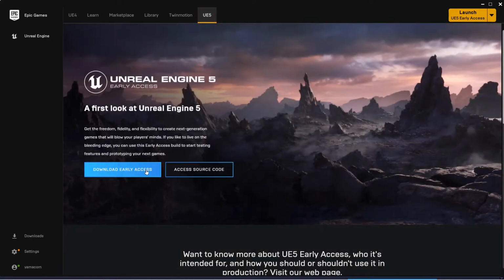Because I encountered this problem when I tried to click download early access, but nothing was happening. And that was because I didn't have any version of Unreal Engine in my library at all. But if you have a version of Unreal Engine 4, even if it's just partially downloaded, then come back and you can download early access.